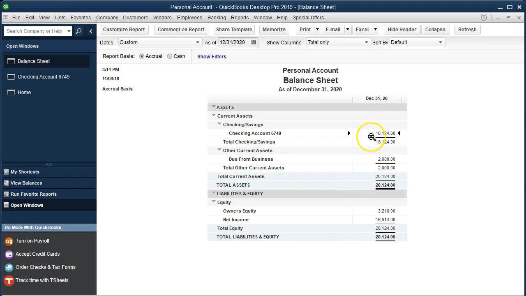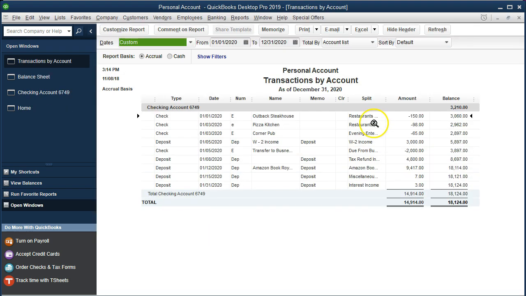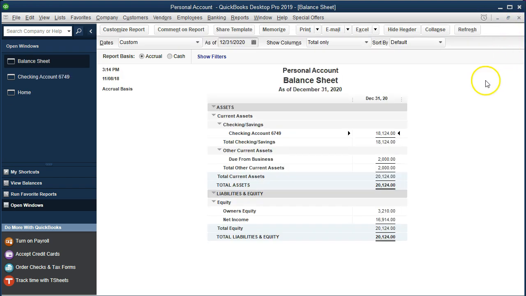So here's our checking account. If we double click on it, we've got all of our activity thus far. I'm going to close this back out. And then we've got this due from business. That's going to be what is owed to us now from the business. So we took this money, we invested it into the business. We'll see it on the business account because we put it into the business equity section under investments. So these two should match each other out, and we can kind of track how much money we're putting into the business versus how much money, hopefully, over time, we will be taking out of the business.